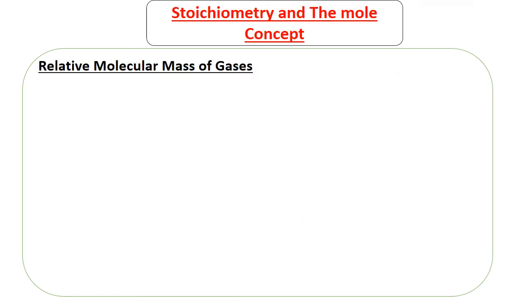Finally, we'll take a look at relative molecular mass of gases. So sometimes you can be given the density of a gas and maybe the volume, and they can ask you to get the relative molecular mass of an unknown gas. They won't tell you what that gas is, because if they tell you, you can just use the periodic table to get the relative molecular mass, so that you use another method to calculate relative molecular mass.